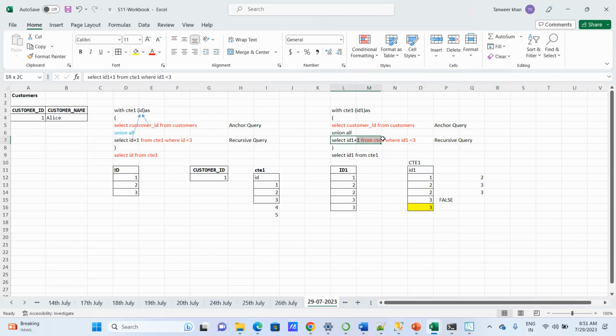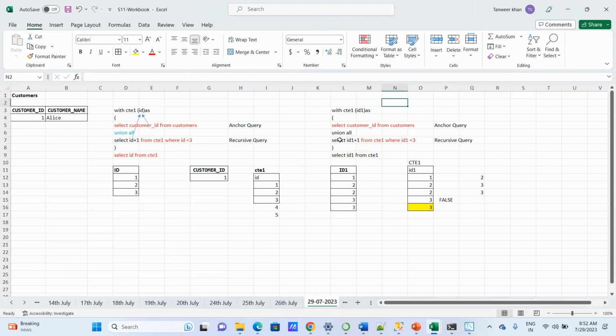Now do you think the engine will execute this again? It will be executed until the output is not 0. This will be considered, but it will fail while checking the condition.